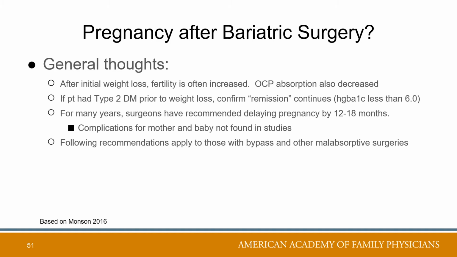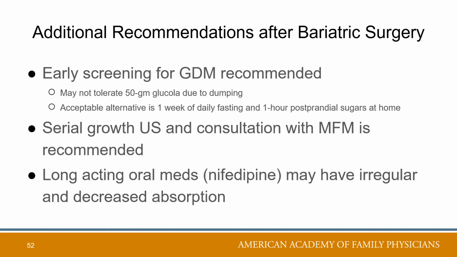For many years, surgeons have recommended delaying pregnancy for about a year to a year and a half after bariatric surgery. But really there have not been complications for mothers and babies generally found when people are studied on a wider scale. So essentially, you're going to be following the recommendations that other people with bypass and other malabsorptive surgeries would follow. Additional recommendations after bariatric surgery include early screening for gestational diabetes. Patients may not tolerate the 50-gram glucola secondary to dumping. An alternative would be 1 week of daily fasting and 1 hour postprandial glucose measures at home. Serial growth ultrasound and consultation with maternal fetal medicine is actually recommended.